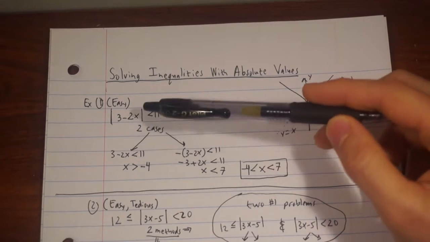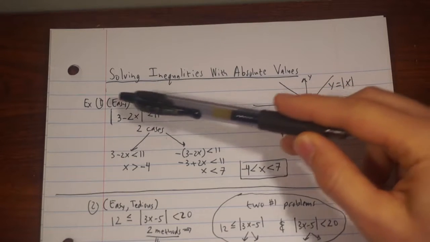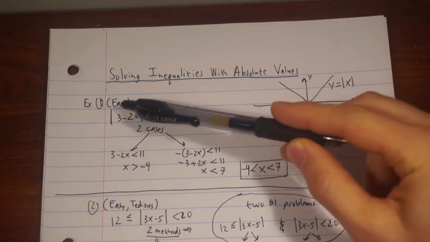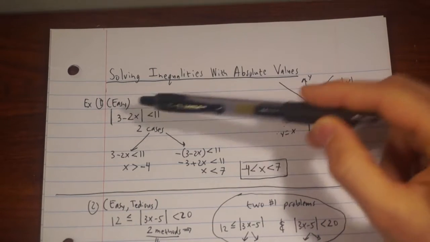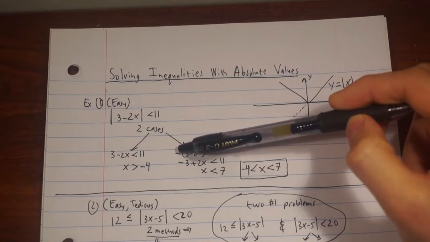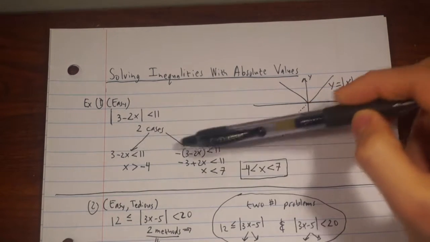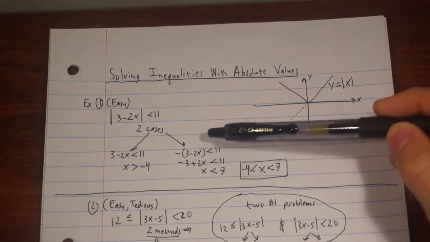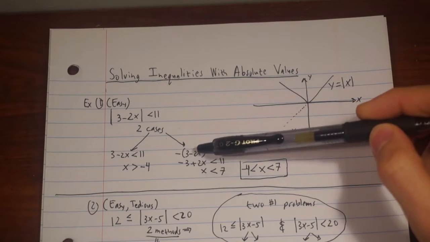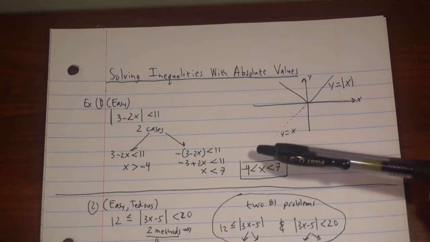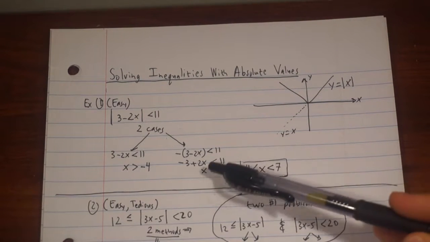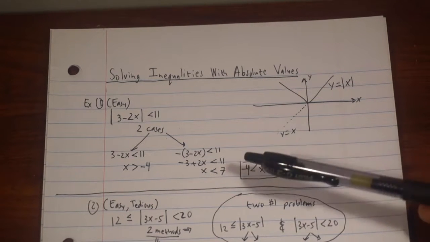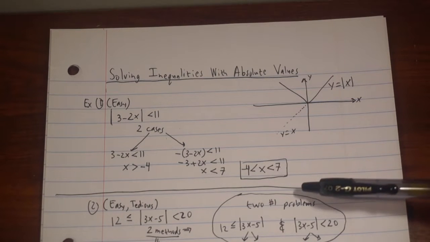Now case 2 means the absolute value is in effect, which means this could be negative. If this is negative, then running it through the absolute value will negate whatever's inside. That's signified by this minus sign that I've tacked on here. So either you have the original thing or the negative of the original. Again, you're going to solve this just like you would normally from what we learned in the previous video. Once we solve this, we'll distribute the minus sign: -3 plus 2x is less than 11. If you crunch that through, add the 3 to both sides, divide by 2, you should get x is less than 7. So for this one, we found that x is between -4 and 7.